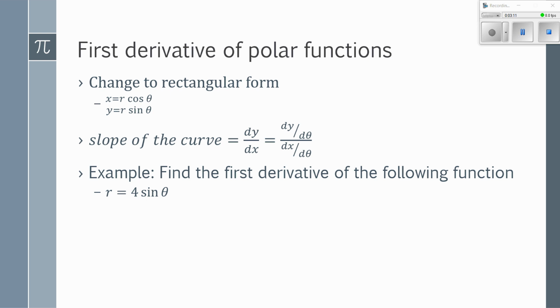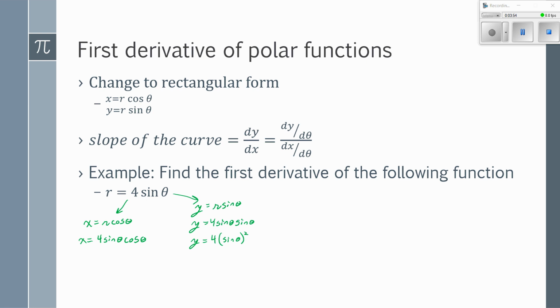So if r is equal to 4 sine theta, I need to figure out x and y. So x is going to be r times cosine of theta, but r is equal to 4 sine theta. So my x is 4 sine theta cosine theta. My y is going to be whatever r is times the sine of theta, but r is 4 sine theta times another sine theta. So I'm just going to say that y is equal to 4 times the sine of theta all squared. Well, just the sine is being squared.